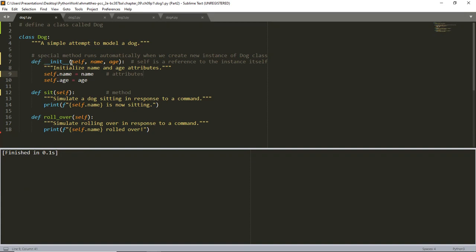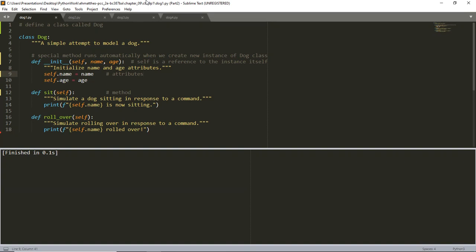So every init method takes self, which is a reference to the instance itself. And then in this particular case, we'll be working with age and name as attributes. That's then used as an assignment statement. So name is assigned to self.name, and age is assigned to self.age. These become the instance variables, right? And that's done during instantiation. So hold on and we'll see what instantiation looks like in just a little while.